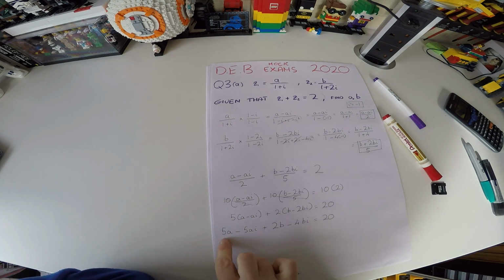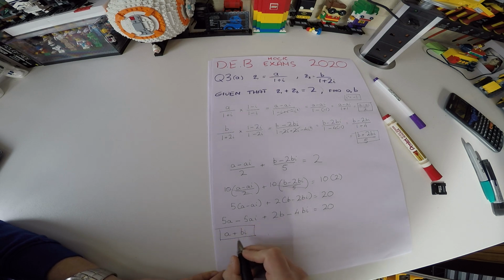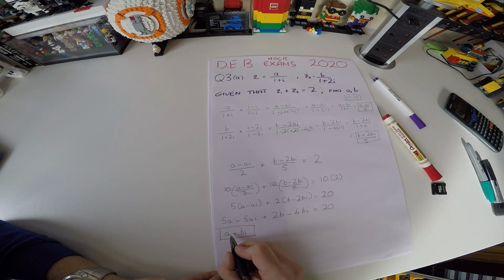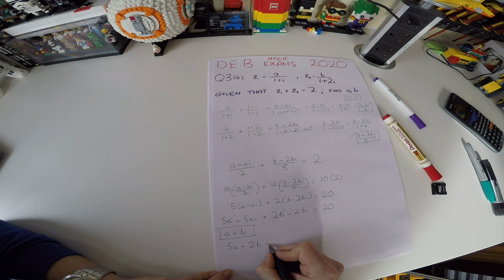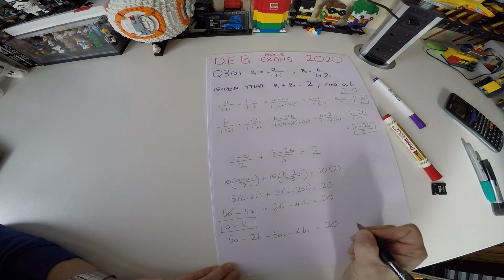Now what we have here is some variables, including some imaginary numbers, equal to some real number, 20. So what I'm going to do is write it like regularly, a plus bi. This is how we are used to seeing complex numbers, the real part separate to the imaginary stuff. So I'll take the real numbers, that is numbers that have no i attached, on their own. So 5a is going to go at the front, and 2b. They're all the real things that we have. And then we have minus 5ai minus 4bi, equals 20.